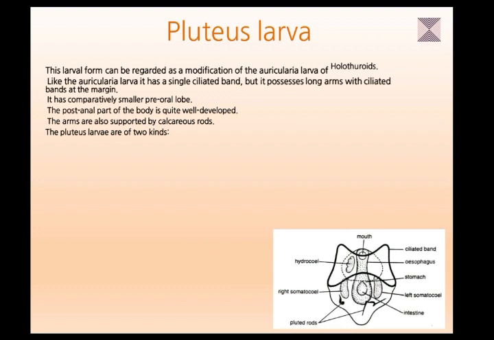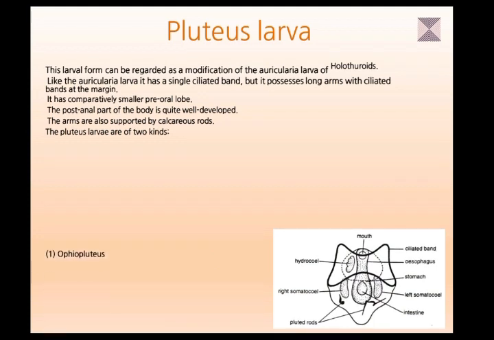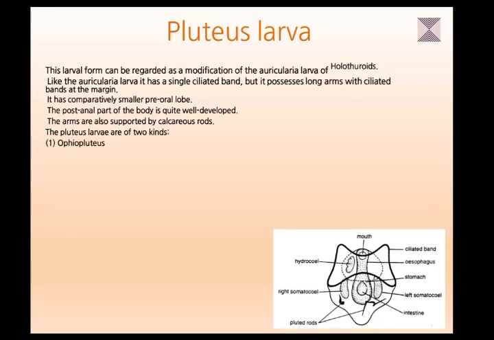They are of two types. If I take the types, the first type is the Echinopluteus. The second type is the Ophiopluteus. So as we have seen in the previous first table, we have these two types of larvae, Echinopluteus and Ophiopluteus. And these are present in different classes of echinoderms.